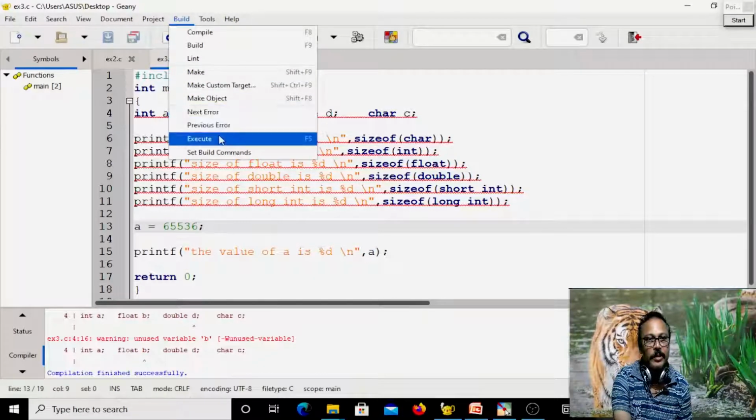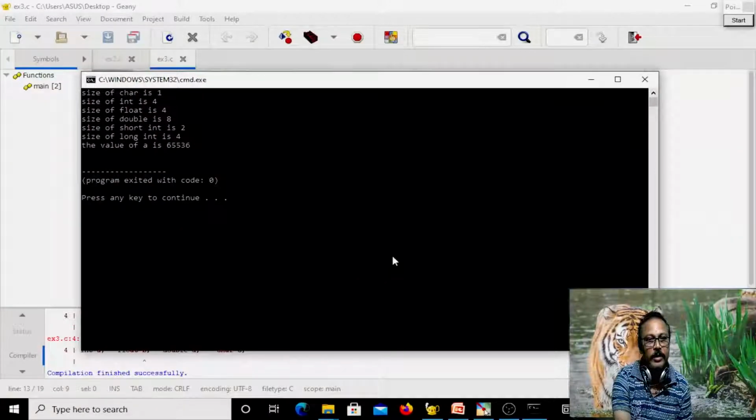But note that here we are not mentioning whether it is signed or unsigned. So 65536 is also printed. No issue.